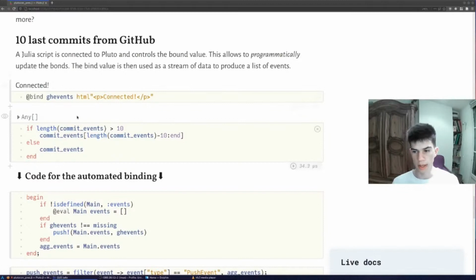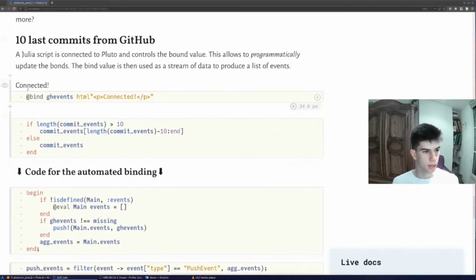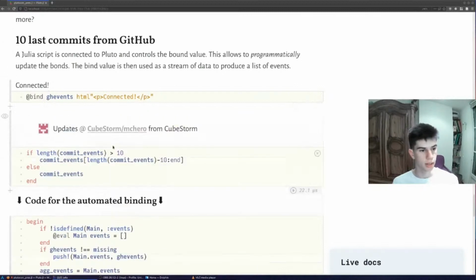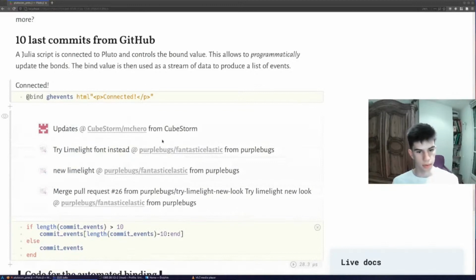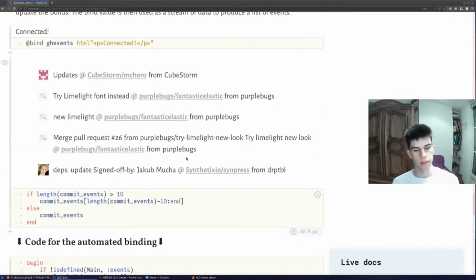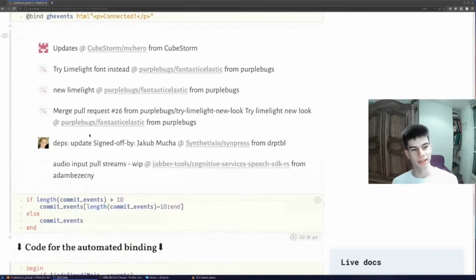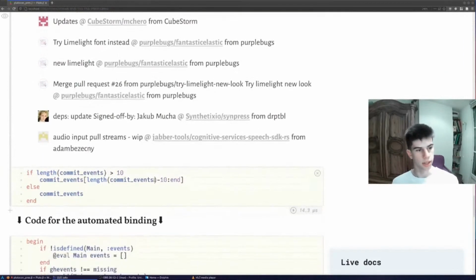So I've launched the script, and now you can see the GitHub events will start ticking. This is because we have new events flowing in, and here we've got our first events coming live from GitHub. Those are push events. Some people can push multiple commits, and so we are seeing updates live from GitHub. Obviously, I throttled this a lot so that we don't have too many updates, but we see live events. So we can see what's happening on GitHub right now.